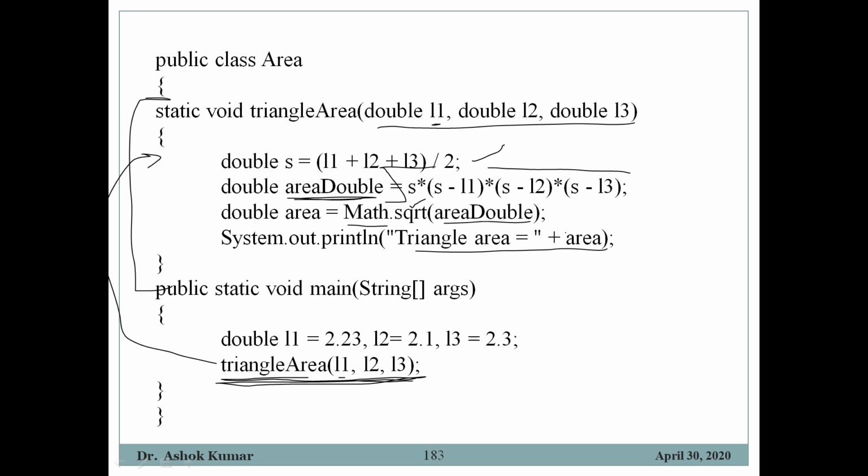So keep in mind, we are assuming that all three sides form a valid triangle, right? Otherwise, the condition for a valid triangle is that the sum of any two sides must be greater than the third side. If this condition holds, then only those three sides will make a triangle, and subsequently you can find the area of that. If the sides do not form a valid triangle, naturally the area cannot be found, or in that case you will get a negative result. So this program is written assuming that the three sides form a valid triangle.